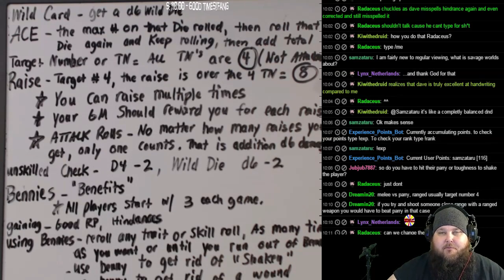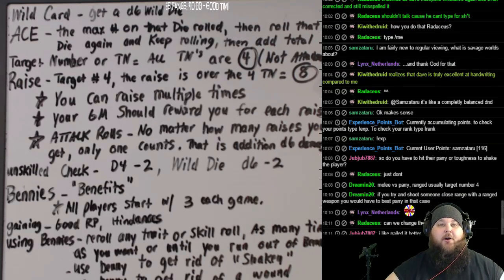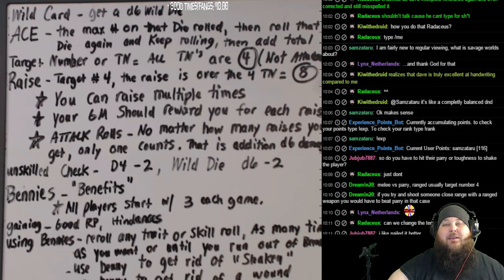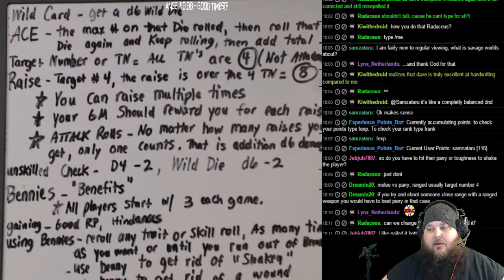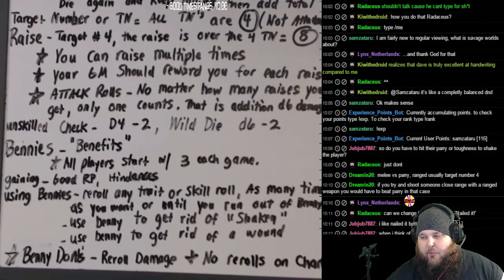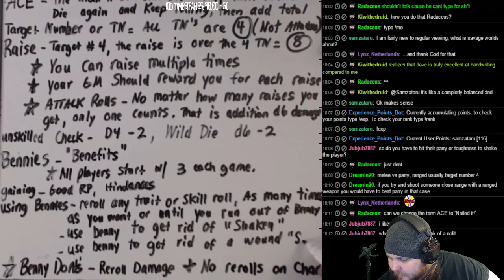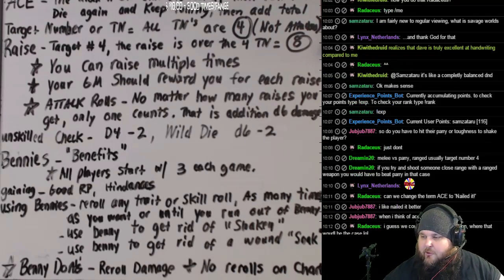Bennies. You get 3 bennies at the start of every game. You can get more bennies for roleplay using your hindrances. If you do something funny, or if your DM just wants to give you one, he or she can give you one. You can spend bennies on re-rolling any kind of trait test or attack roll. You can use a Benny to get rid of the shaken condition. You can use a Benny to soak a wound.